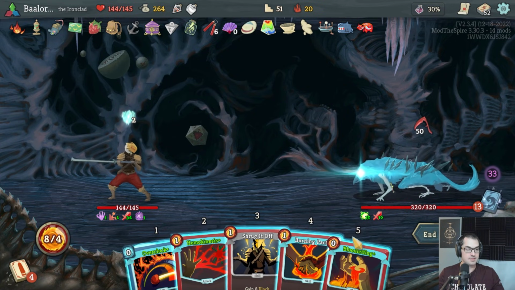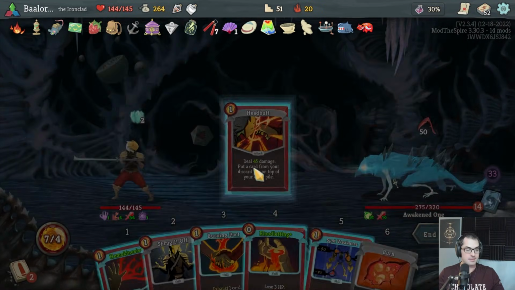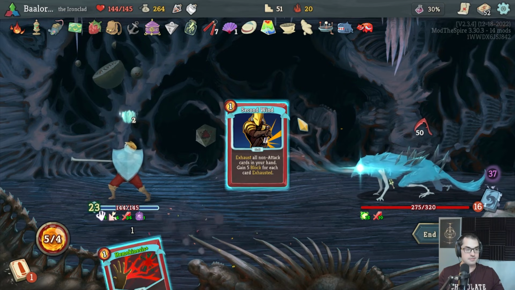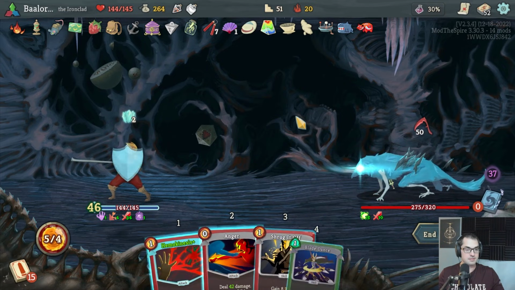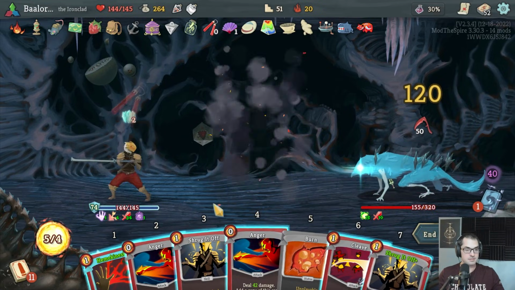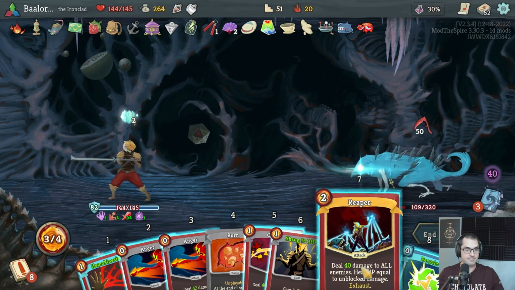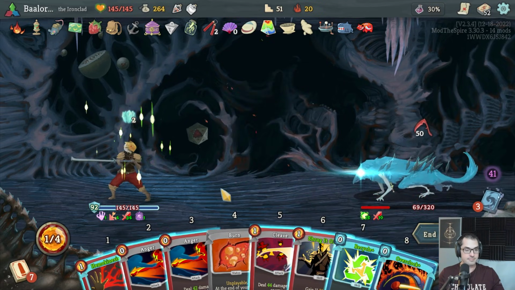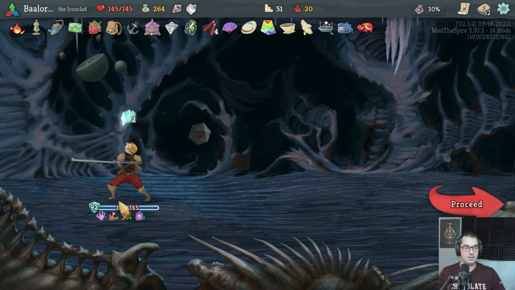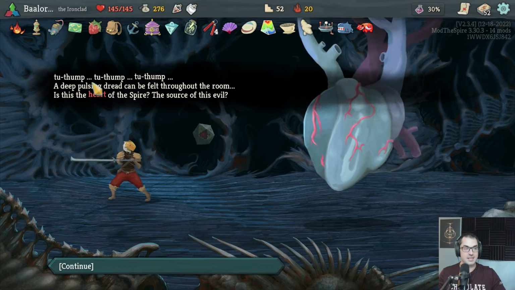50. Can we block 50? The answer is hell yeah. Get him. GG. Absolutely clobbered. We're still at full HP. And we're rich. It's ridiculous. Two thump, two thump, two thump.